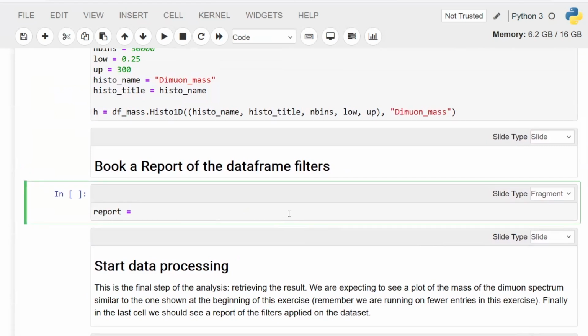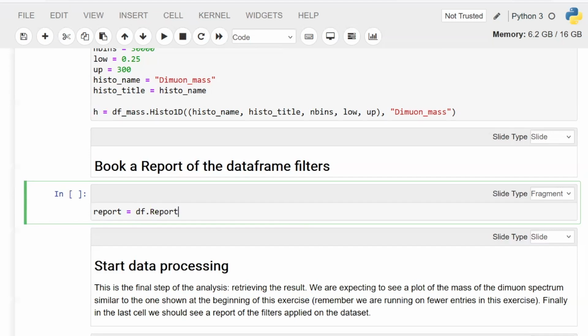Okay. Then the request for booking a report should be simple. What do we write here? We saw this in the notebook just before the exercise. Maybe I went a bit too fast on it. So the title kind of tells you, right? The title of the slide. There's this functionality in RDF, which we will see used here exactly, called report.